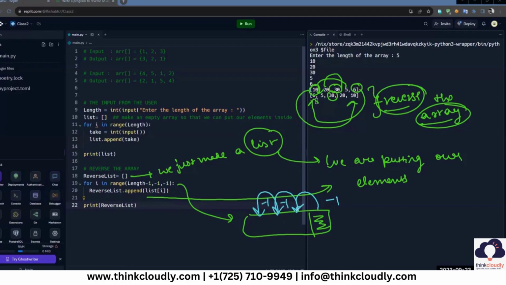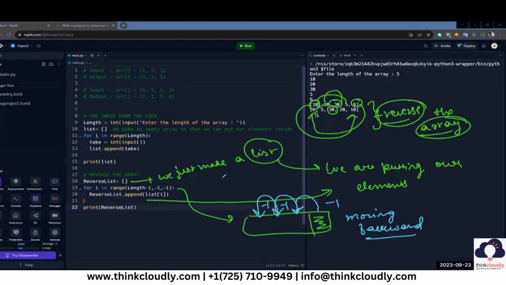Again moving to the previous one, moving backward. Perfect. Clear? As we know about for loops, the concept behind the for loop.